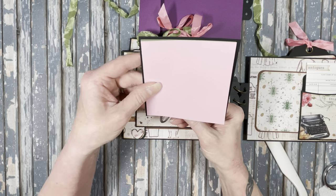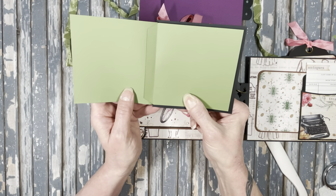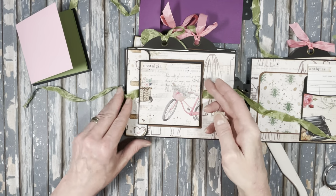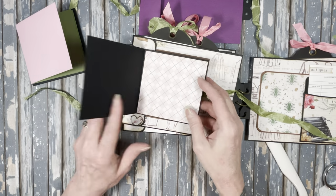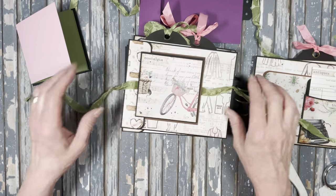And if I hold this down and pretend it's glued, then it will just open up like this. And there you go. You have your book. All right. And as you open your book, then there you have it. I hope that makes sense.